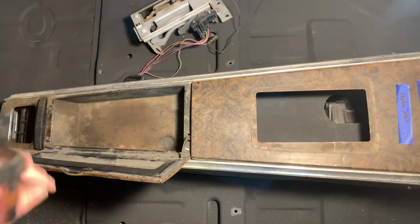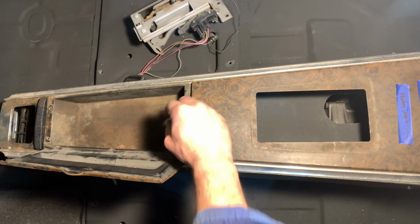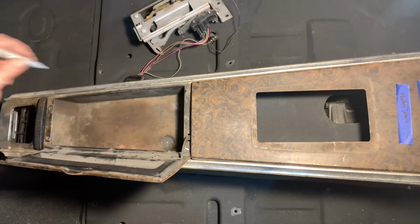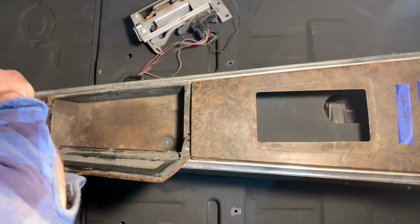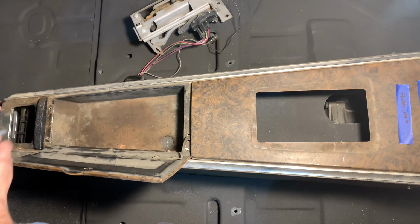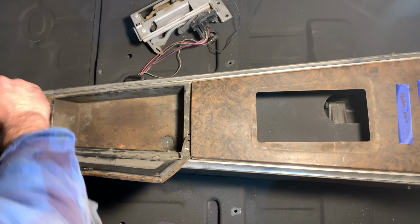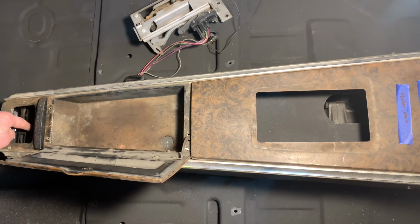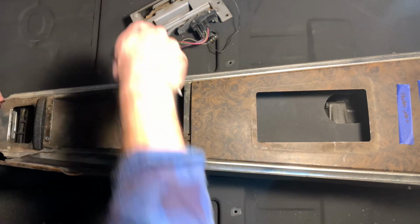It's supposed to be nice and centered in the bottom of the glove box, but mine's all ripped out and trashed. So I'm going to sight right here, square dead center. And there's also another one back here in the back. Same thing, I'm just going to mark it. These are going to be my two mounting ears for the center console. So I'll go ahead and drill those two holes out, install those thread certs, and then we'll go ahead and locate the shifter next.